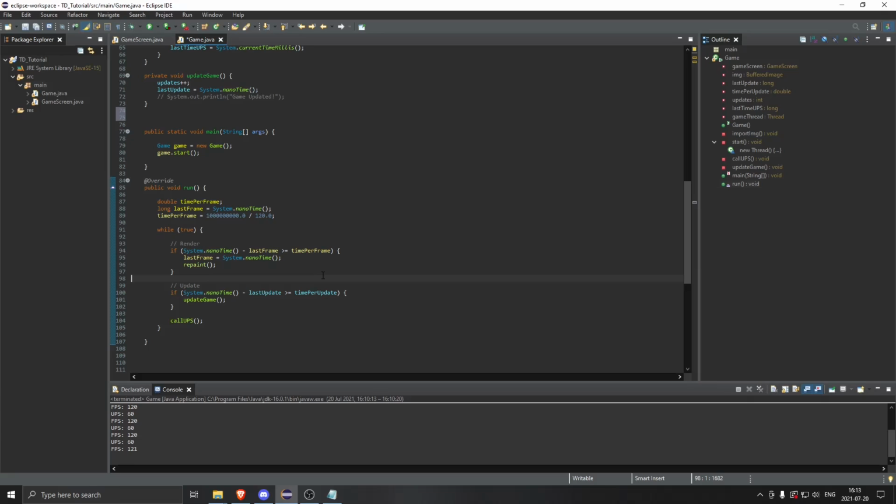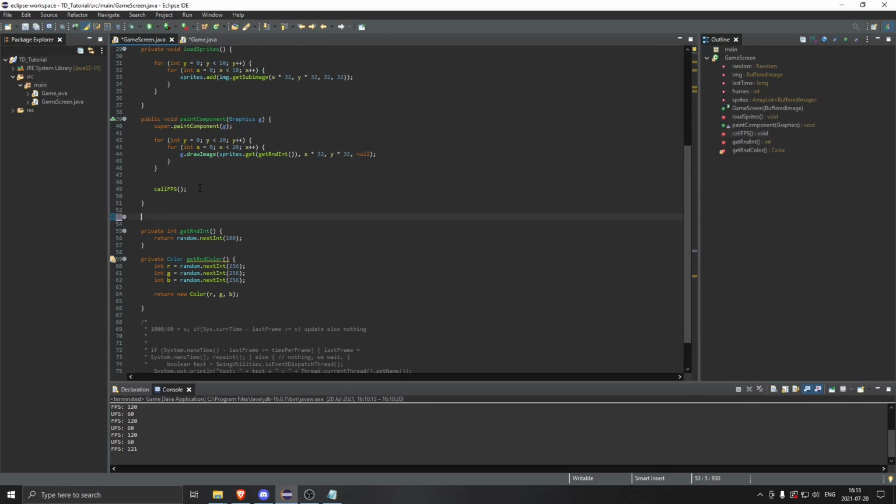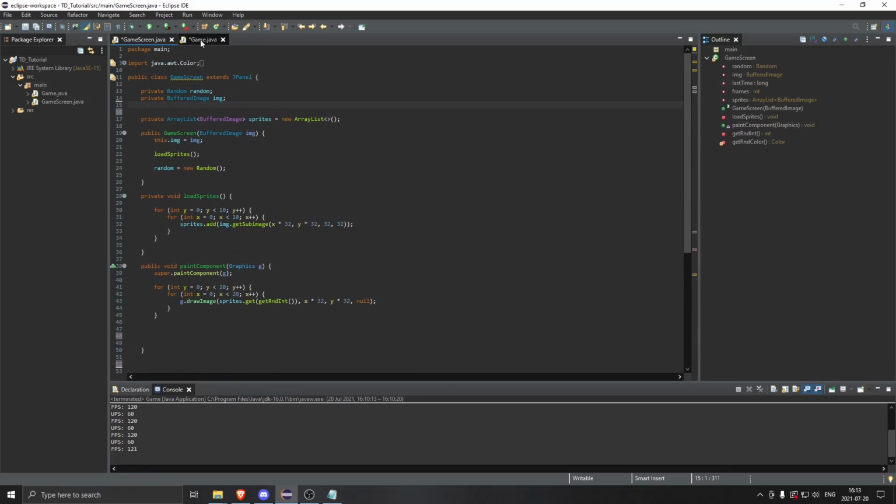And I want to clean this up a little bit more before we continue. We can do that by saying frames plus plus. And we're gonna move this callFPS into the main loop. Let's copy this, no reason to just remove it completely. callFPS, and then we have these two variables, remove them as well.